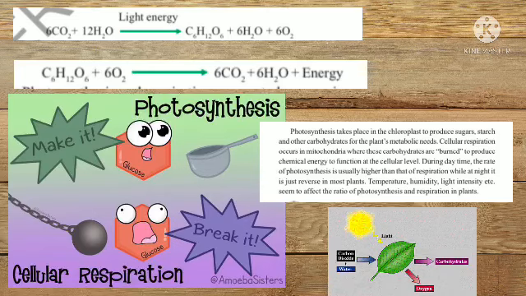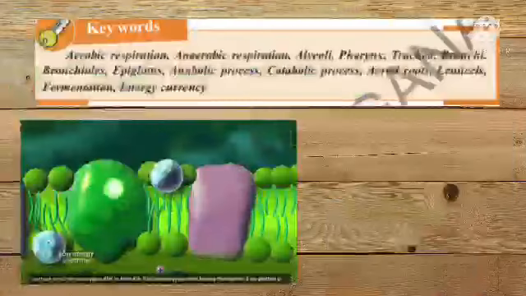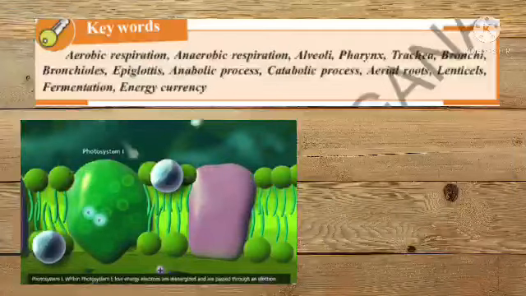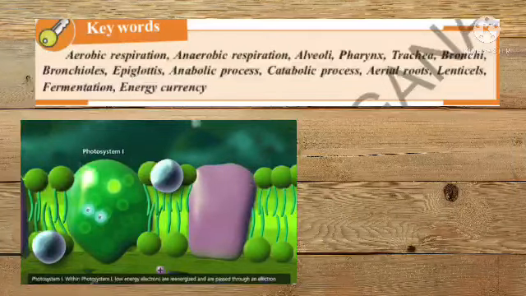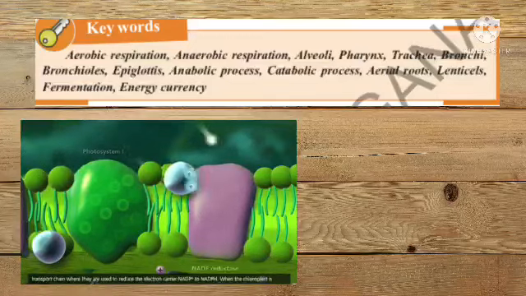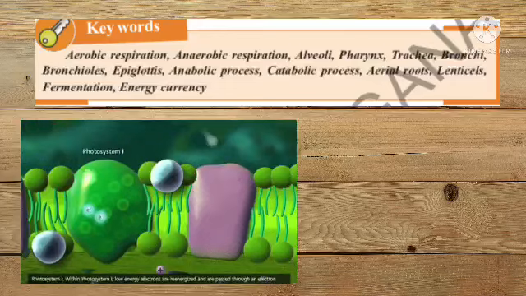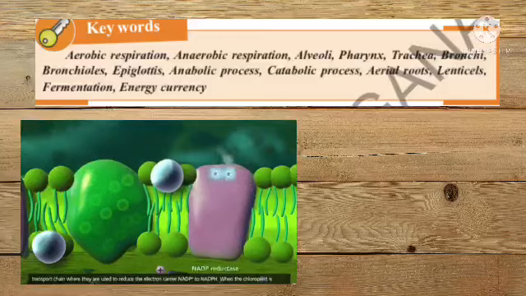But the major difference between photosynthesis and respiration is this: during the daytime, during the morning hours, the rate of photosynthesis will be high and the rate of respiration will be a little lower when you compare it with photosynthesis. But what about the condition during the night hours? During the night hours, the respiration process in plants will be at a high level. But because of the absence of sunlight, the production of food material, the photosynthesis rate, will come down completely.